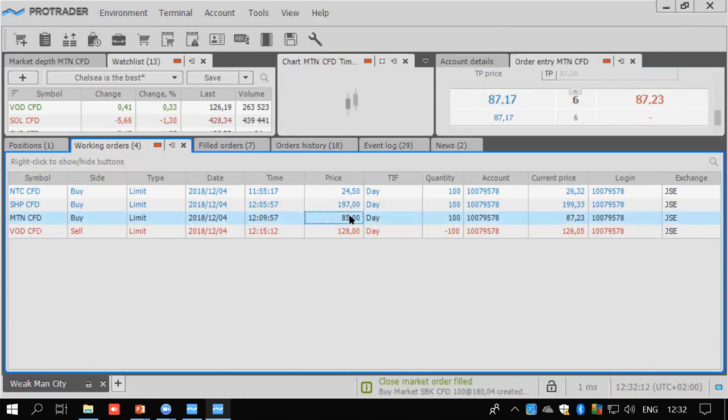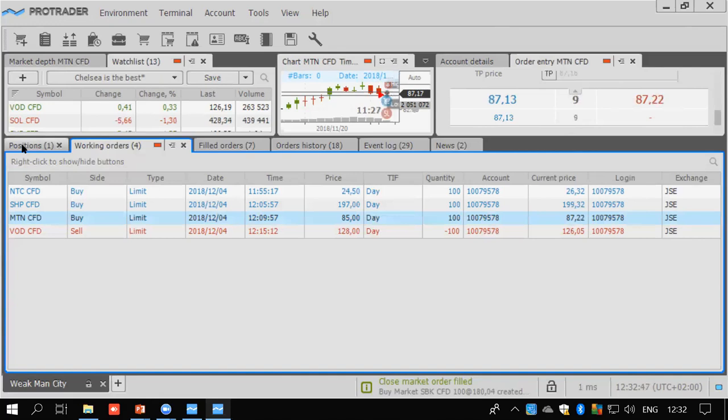With MTN, we wanted to enter where? The share is still where? It's still waiting. So whenever you use the limit order type, it will go straight to working orders because it's waiting to get into the market. Once my price is reached, it jumps from working orders and goes straight into positions and becomes a trade. Because remember, market goes in instantly to positions. Limit waits first for your price. Once your price is hit, it jumps and goes to positions.